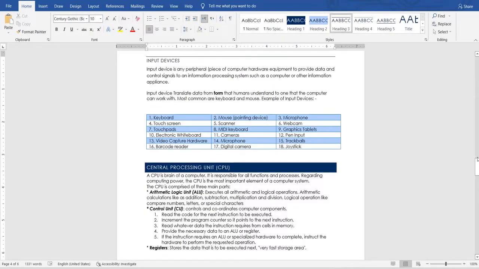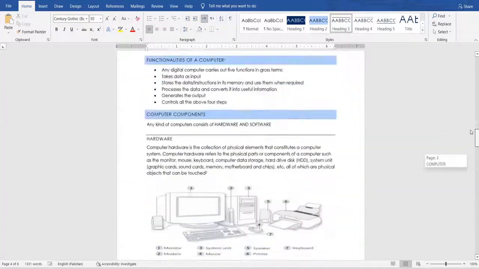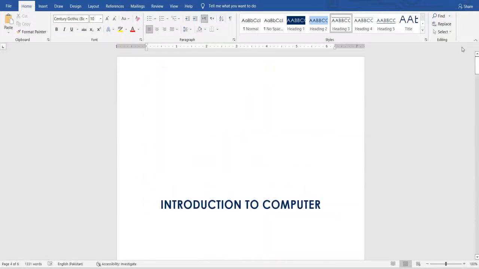And I'll close this. And you can see that the headers and footers have been removed from the entire document. So this was a quick short video for you guys who struggle with removing or changing the headers, to help them out and tell them how it's done in MS Word.